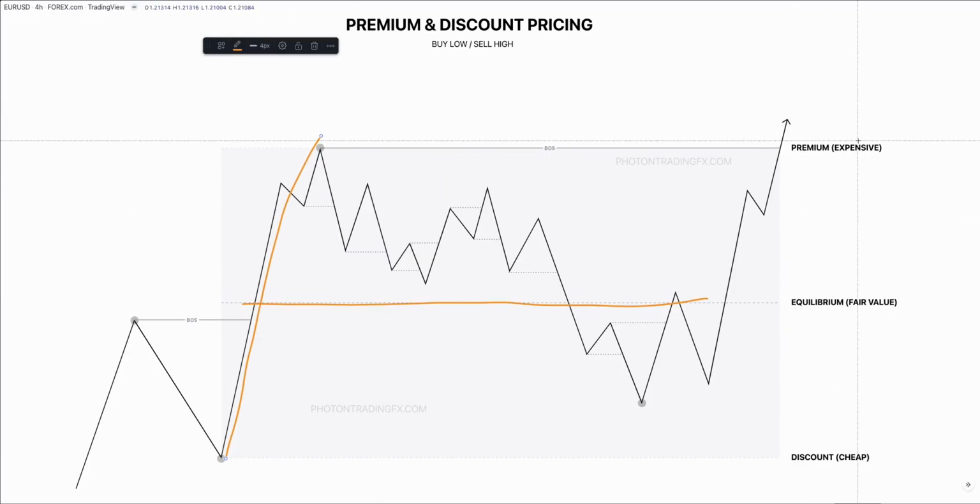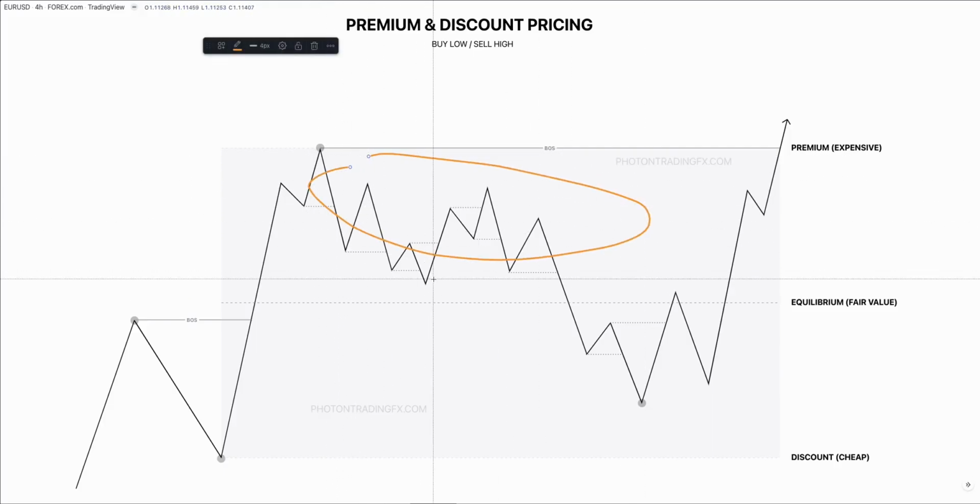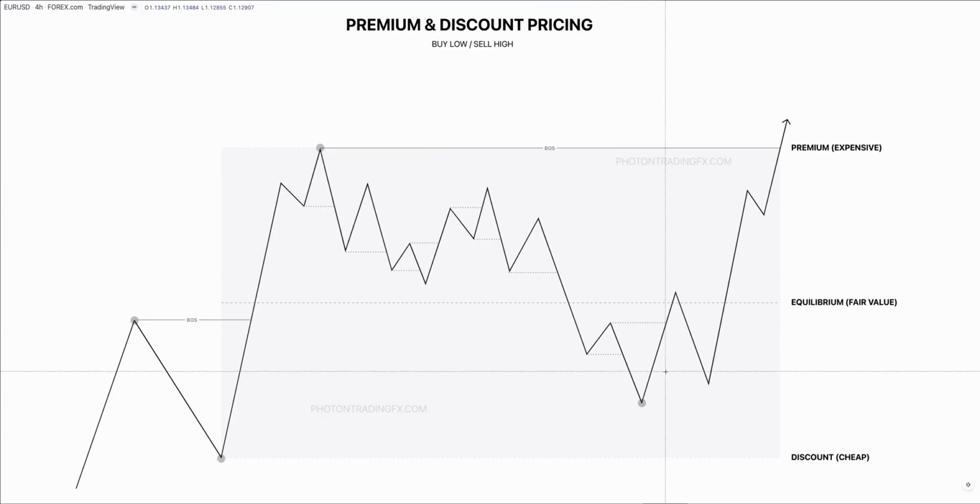This is where, I guess, an easier way to think about it is where prices could be deemed or viewed as expensive, right? So this is where if you want to short and if you want to play the pullback, it's going to be higher probability to do so when we're in the premium pricing. And then if you want to start to get long and start to buy, it's going to be higher probability below the equilibrium, right? Where it's fair value, you want to be buying somewhere within the discount where those cheaper prices are.